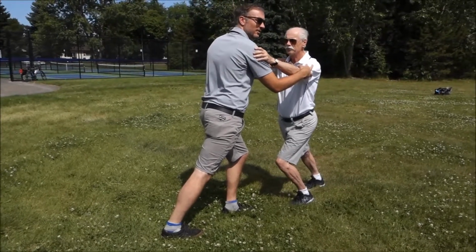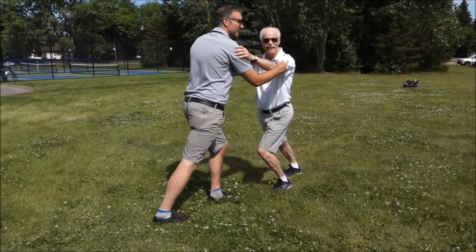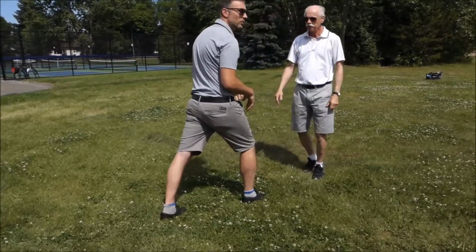Nobody wants to touch each other? Okay. You can do it on your own. This is a community sport. We're supposed to all get along, right? Okay, 10 seconds, then you can switch and go the other direction.